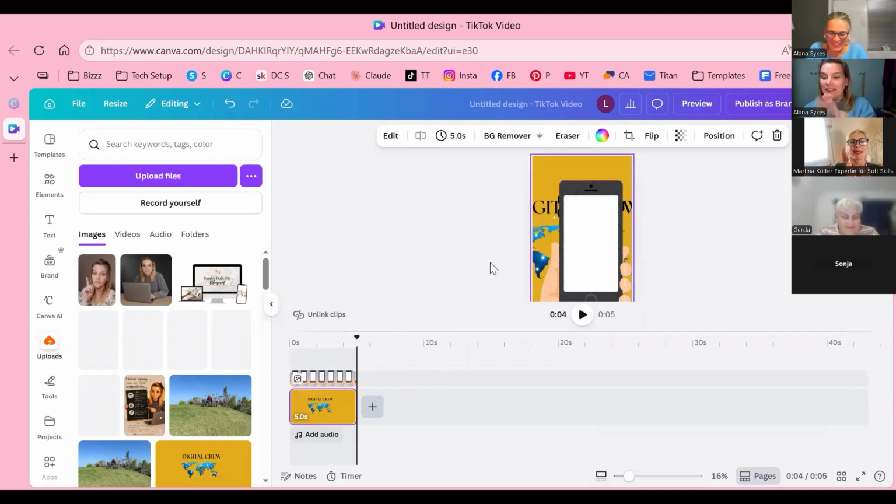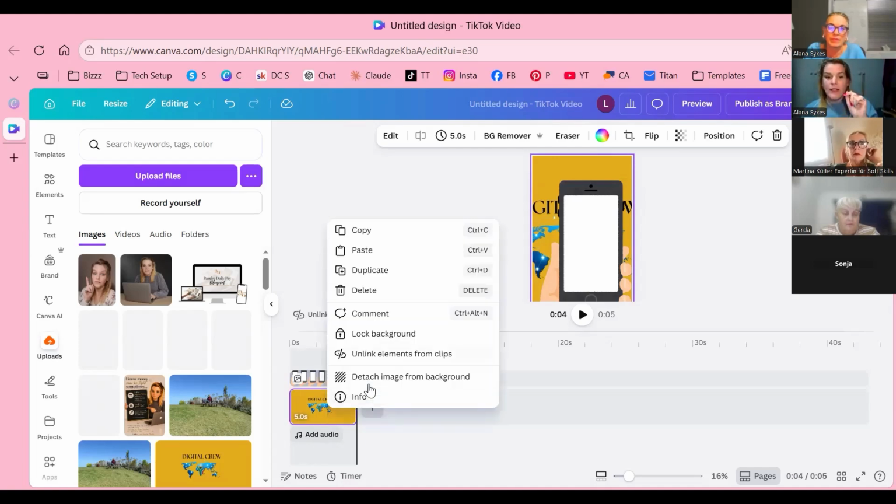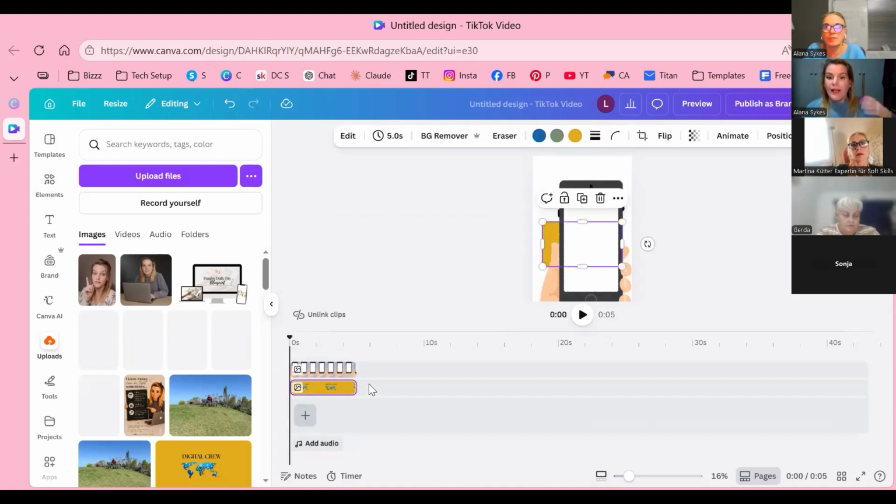Okay, so what you've got to do is tell Canva, remember it's a grade one person you're talking to, tell Canva, no, that's not what I wanted. I wanted it somewhere else. So literally, you're going to right click on this image here on your toolbar. You see the image? Right click it. And then on this menu, you see at the bottom here, it says detach this image. Take it away from my background. Okay, that's what detach means. Remove it from my background. So you're going to click on that, and there it is.